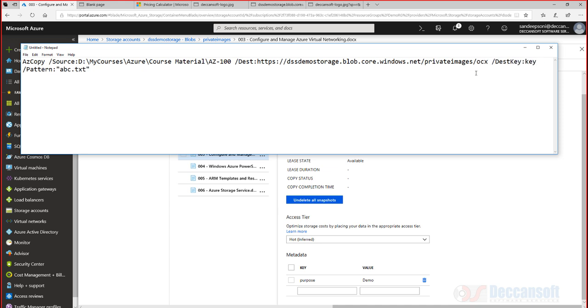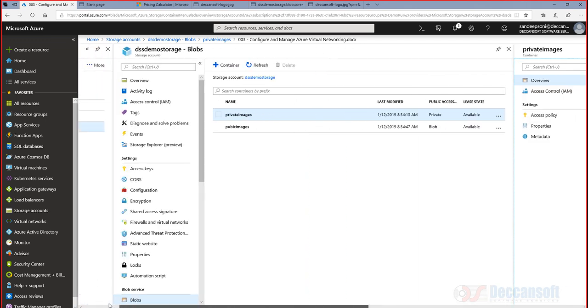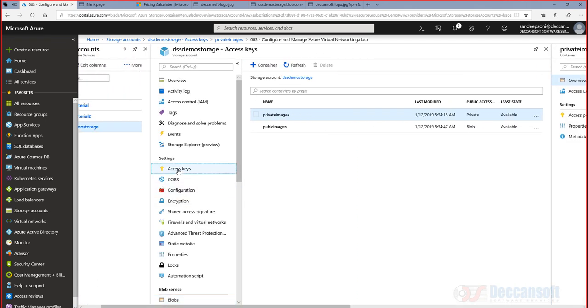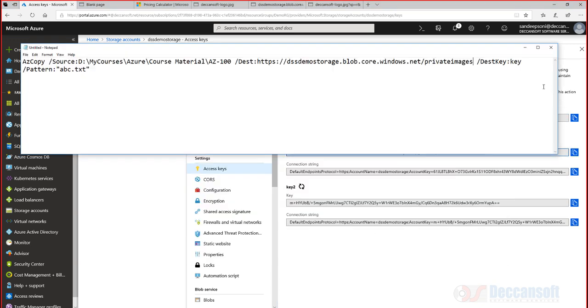Then we should copy the key. I'll get the key from storage. Copy this key. This is the destination key, like the source key.